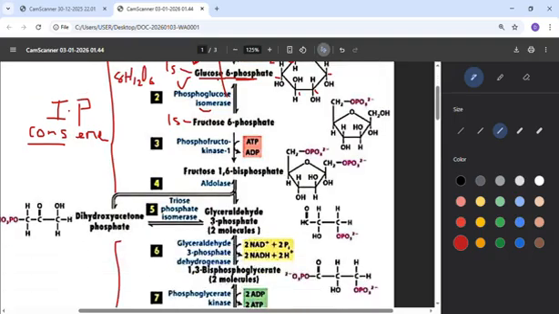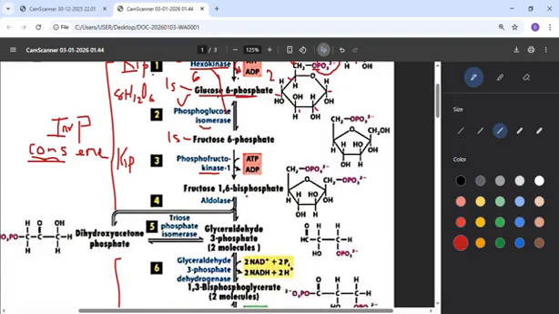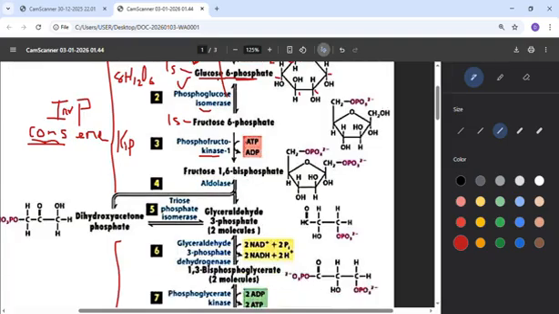In step 3, we are using another enzyme, which is a kinase. And as I said earlier, once we hear kinase, you remember phosphate. So here again, you are going to consume another phosphate, and that's why this phase is called an investment phase, or a consumption phase, where they will be consuming or borrowing. You can see that they put red here. It means you have borrowed one phosphate here. Now you want to borrow another phosphate, making 2 ATP you are borrowing. So from ATP to ADP, it means another phosphate has been borrowed.